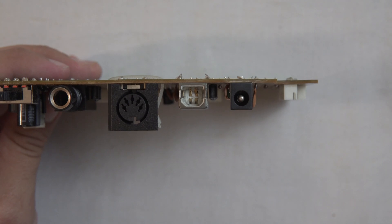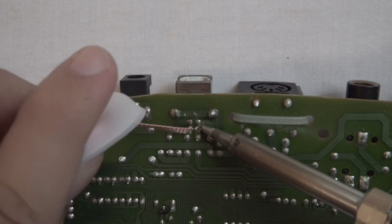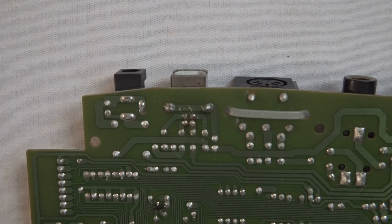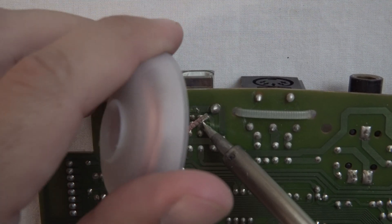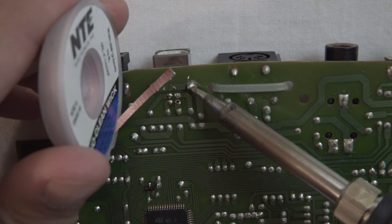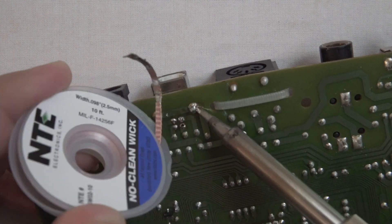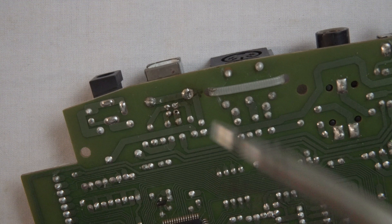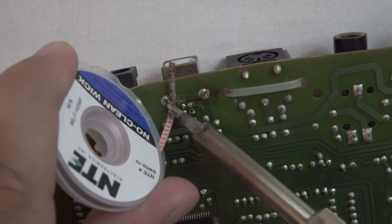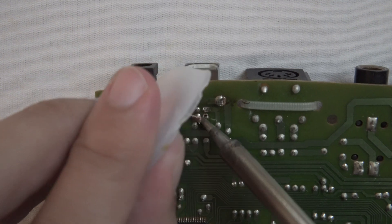Here's one more look at that broken USB connector, and now I have it flipped over. On these USB Type-B connectors, there are going to be six spots that you have to desolder — four of them are pretty small, and then two of them are a little bit bigger. This is where I brought out that desoldering braid, and then I bring my soldering iron and touch it to the soldering joints, melt the solder on it, and then it gets sucked into that desoldering braid. It can take a little bit of trial and error. You've got to make sure that solder is completely melted and there's none of it left. Once you have it all removed, you should be able to pretty easily slide out the USB connector. Just make sure you don't tug too hard, because you can end up damaging the PCB board. If it takes a little bit of extra effort, go back and check that all of the solder has been removed from all of the joints.